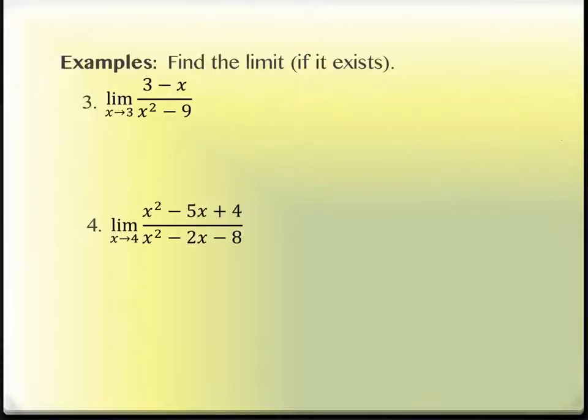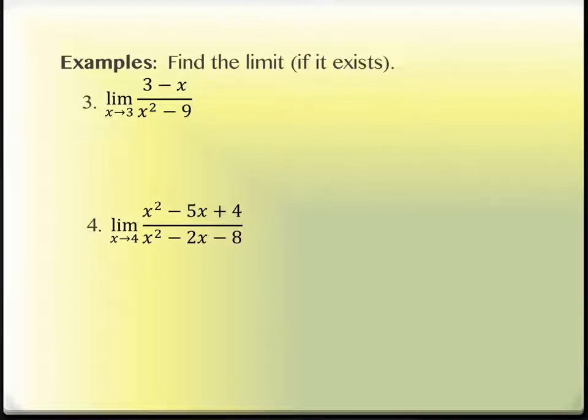And so we're going to do some more limits. Much like on the last two that we did, our goal, if we're able to, is to plug the number in. So this is a rational function. I do have a polynomial on top and a polynomial on bottom. And with rational functions, I do have to be a little bit careful about what? The denominator not being 0. So if I plug 3 in, what will happen to this particular denominator? It'll be 0. Okay? So what do we do when that happens? What do you think we might do?